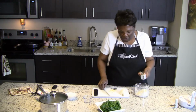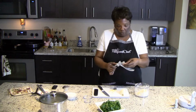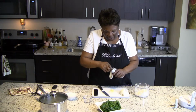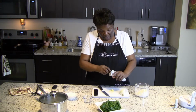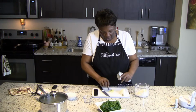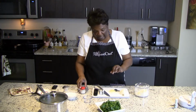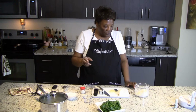Now, I just want you to know that the coconut collards are a wonderful recipe, and it is not going to be full of fat, because the only fat that we're actually using is the olive oil that we're sauteing them in. The coconut milk is going to give it wonderful flavor. Along with the coconut milk today, I'm going to be using some nutmeg, about a half a teaspoon of that. And then of course we're going to salt and pepper this to taste.